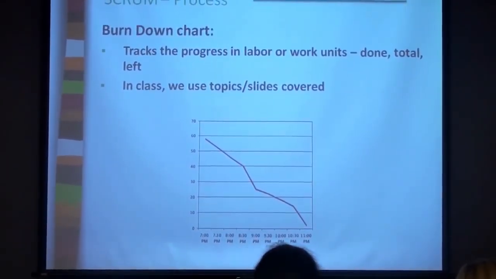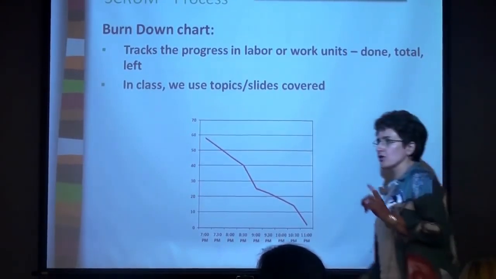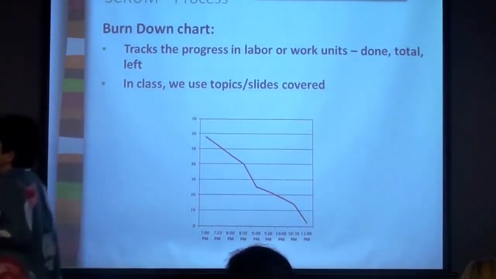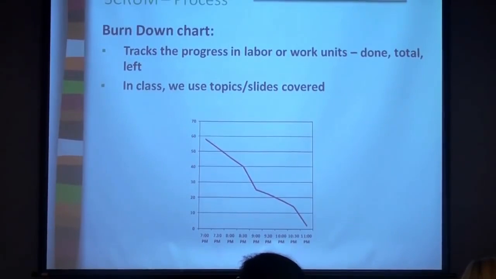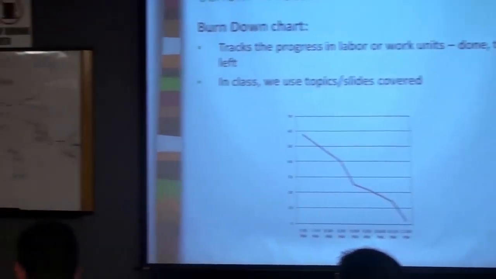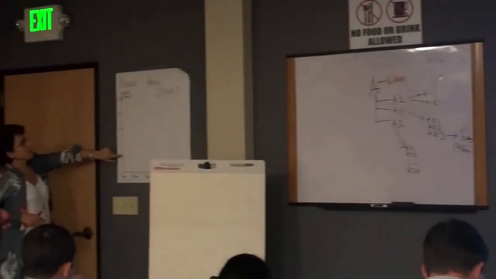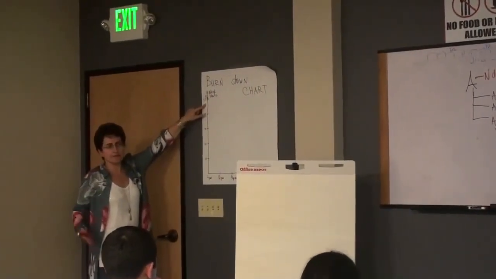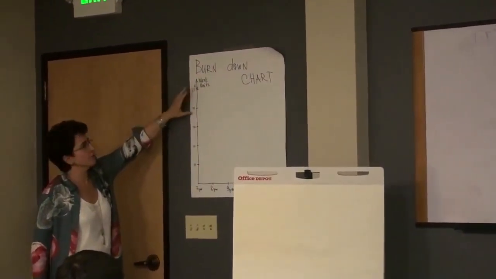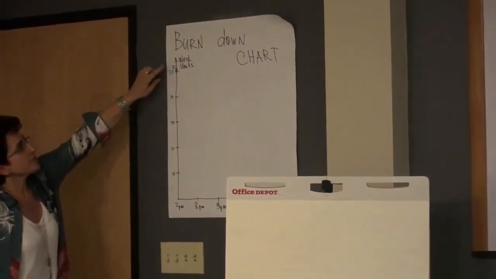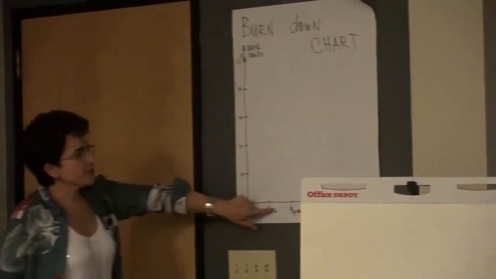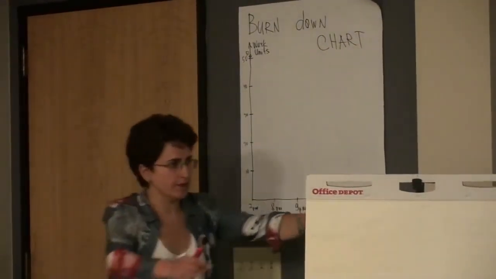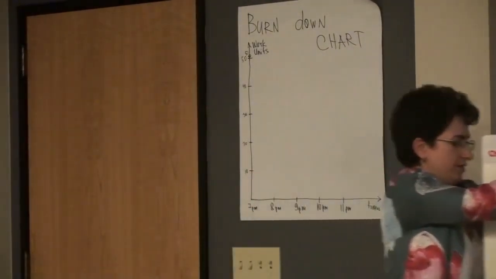And what you do on that chart on a daily basis, you come, and this burn down chart has 2 axes. So the vertical numbers are your work units. It can be days, it can be weeks, but of course usually people do days. So these are your work units, and this is your time. So basically, let me just move this for a second.